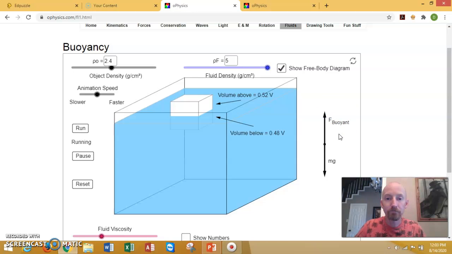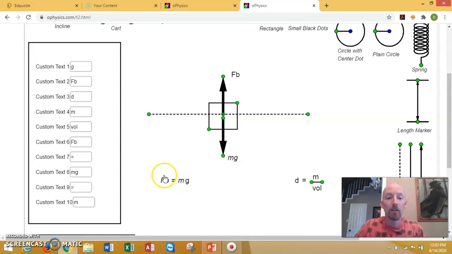So there you go. Okay, now we're going to take this and create an equation, right? Since these forces are balanced, we can say that the buoyant force upwards is equal to the weight going down. FB I call buoyant force, mg, right? So I have my buoyant force going up. This is the water line. There's my block. FB is up, mg is down. Here's my equation, right? Net force would be 0. I could actually make this say equal to 0. Done.